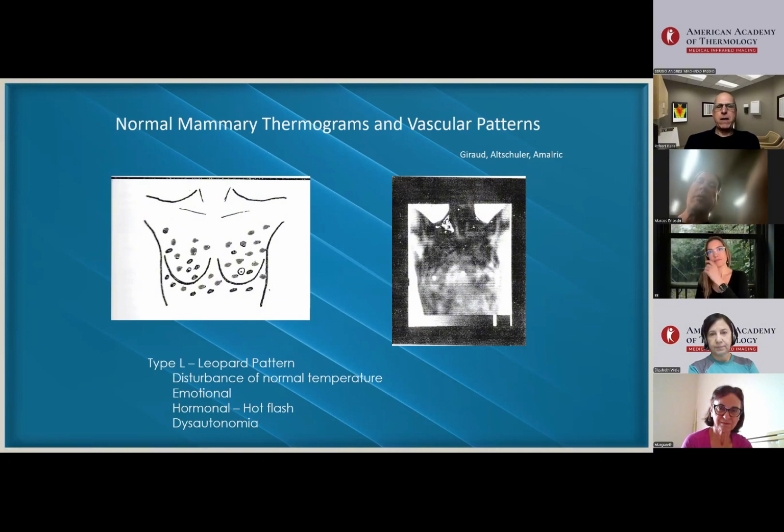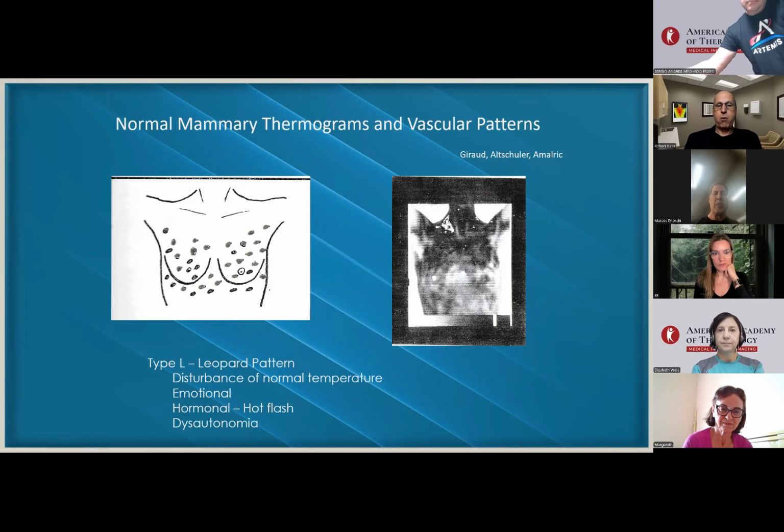This to me is more of a straight sympathetic nervous system response. We see it with hot flashes, or if a patient's too warm and has not been properly acclimated. If they're very upset or emotional, we've seen these types of patterns. And this can be a sign of some sort of dysautonomia. The regulation of the autonomic nervous system is not working ideally or properly, and it's creating this kind of flushing reaction. So when we're talking about normal vascular patterns, I want to concentrate on those first four.